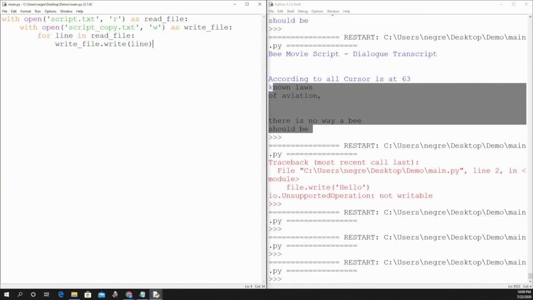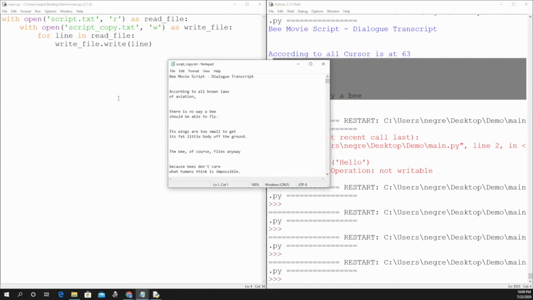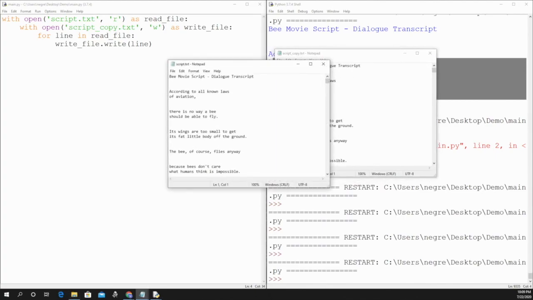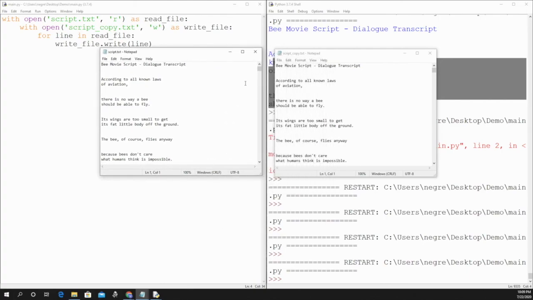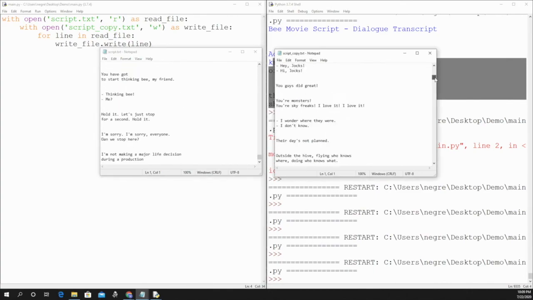So now if I save and run that, you'll see we have no execution errors. And now if I pull up the script copy.txt, we have the entirety of our script in there. And I'll also pull up the script.txt file just for a side-by-side comparison. So you'll see they look exactly the same. They have the same length, and they end in the exact same manner.